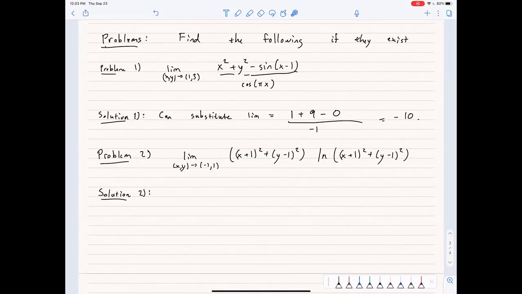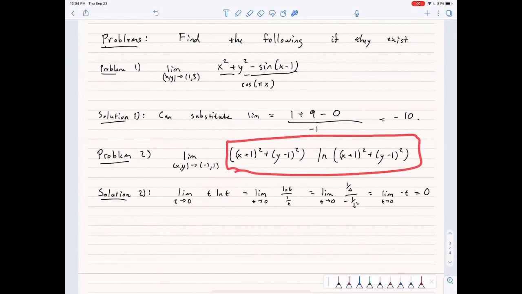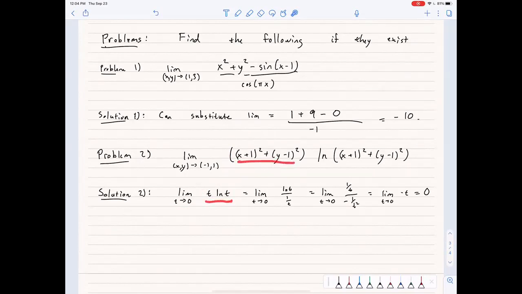However, as I was just saying, we did talk in a previous lecture about this guy. Do you remember this? I think we used L'Hopital's rule. We saw this as the limit as t approaches 0 of natural log of t over 1 over t. We took derivatives of the numerator and denominator. We get 1 over t over -1 over t squared. And this is the limit as t approaches 0 of -t, which is 0. So we saw that this function had a nice limit as t approached 0, but this is actually just a composition of this function with this function.